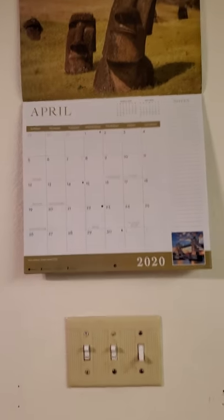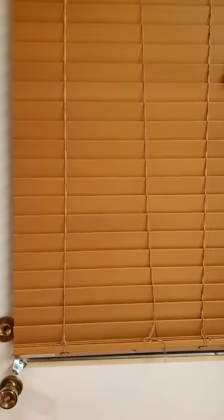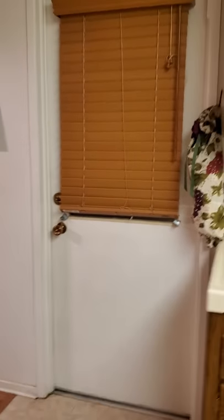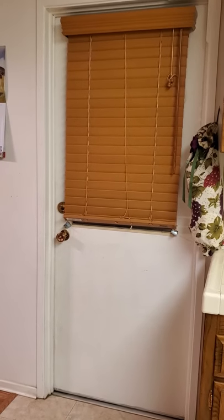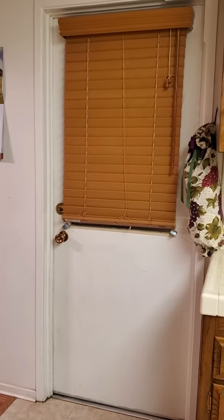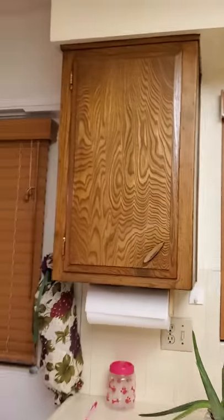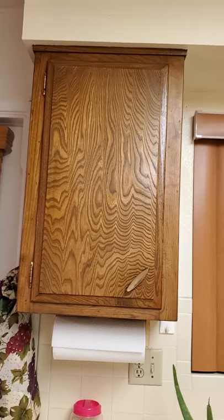Let's see what else. The kind of shapes we see around in here. Look at that. Look at the blind on the door. The door itself, let me back out a little bit here so you can see. The door is a rectangle and the blind is also a rectangle. The blind in the kitchen, rectangle. Okay, turn your head sideways. It is a rectangle. Look at this. Look at the cabinet. Rectangle.